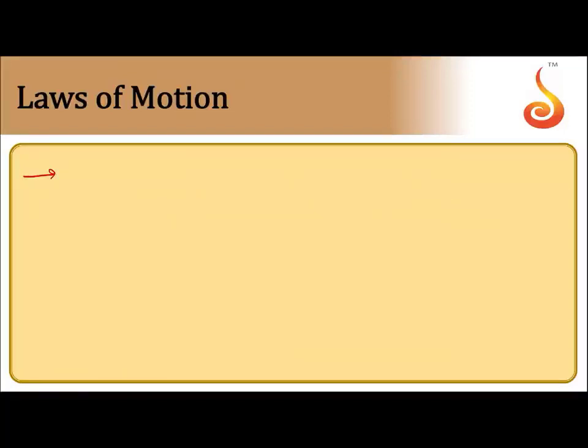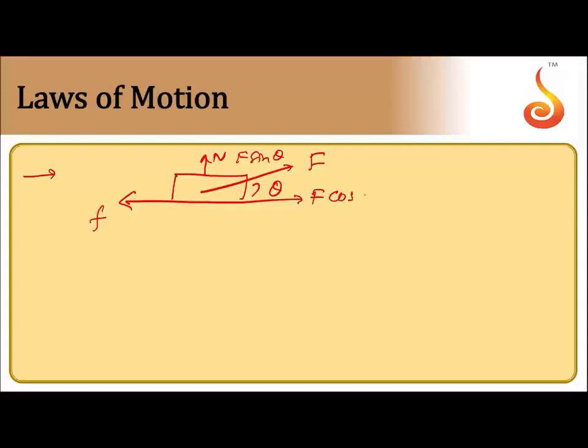Suppose I am applying force at an angle. Let us see what to do. So these are different cases, of course. I am applying a force along this direction at an angle theta. Then the force of friction comes into the picture along this direction. So how much is that? You can easily calculate that. Normal reaction is along this direction, and F sin theta is along this direction, and F cos theta is along this direction, isn't it?